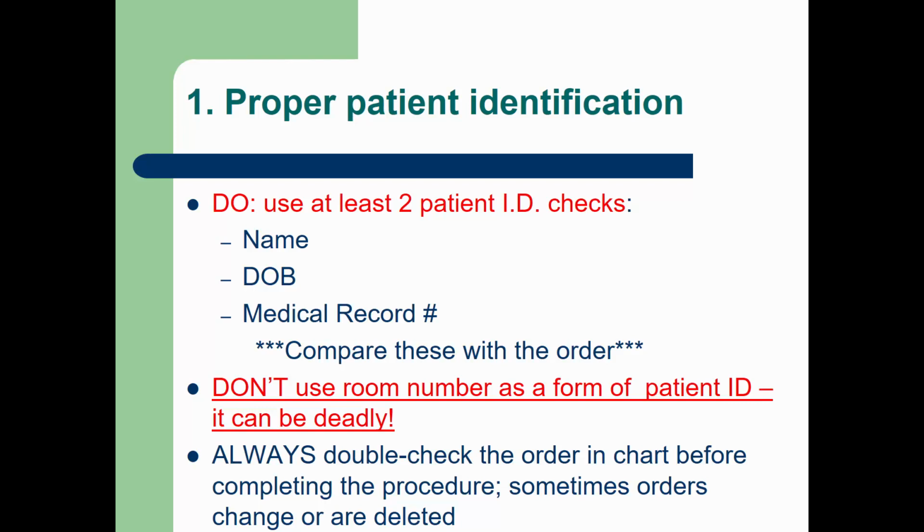So what if your patient isn't wearing a band, such as in a skilled nursing facility? In this case, you need to ask the patient's name and date of birth, and many dementia and Alzheimer's units have patient photographs in the chart for identification. It is never appropriate to assume it's the right patient because they're in a certain room. Remember, sometimes confused patients wander.